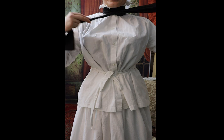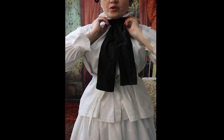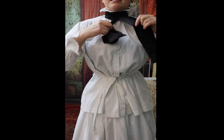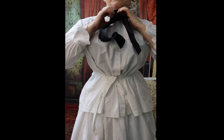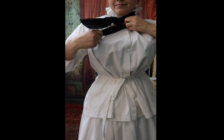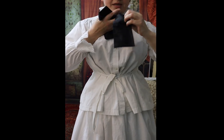The cravat or stocks originally had another function, allegedly, which is to make sure that your neck was supported. That's how the modern stocks actually work as well. And double knot, one knot, bow. It's a double knot. And also you can use it as a tourniquet in case something happens. I'm not very good at it, am I? Let's do it again. Just a simple bow, please.